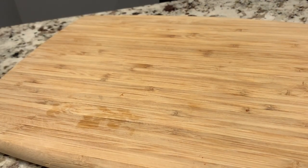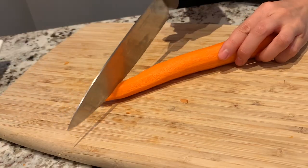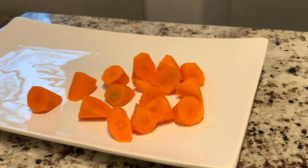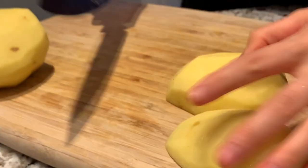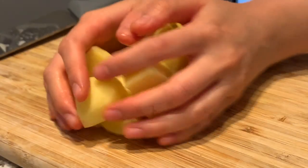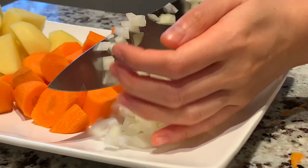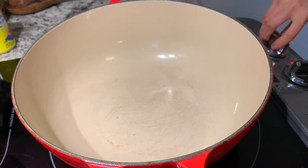So let's see how good my filming skills are with this iPhone. We've got one carrot and we're just going to chop it in diagonal chunks to make it a little fancy. Now we've got two potatoes and we're going to chop them into one-inch cubes. We've got our dutch oven and we're going to turn the heat to medium.